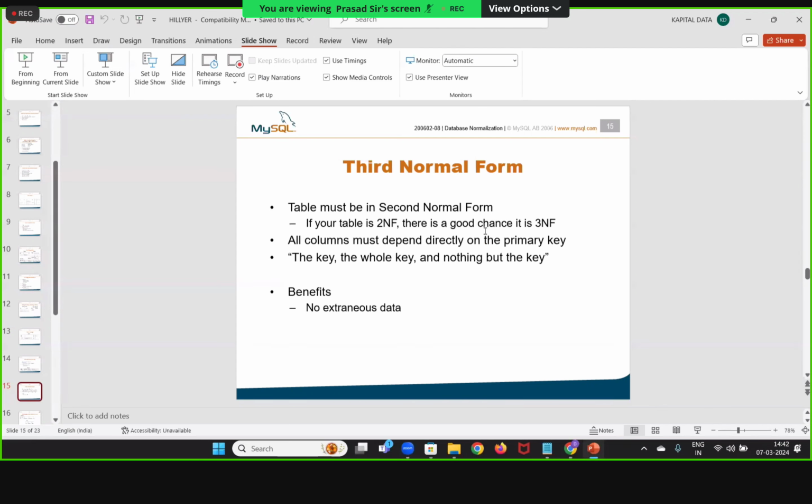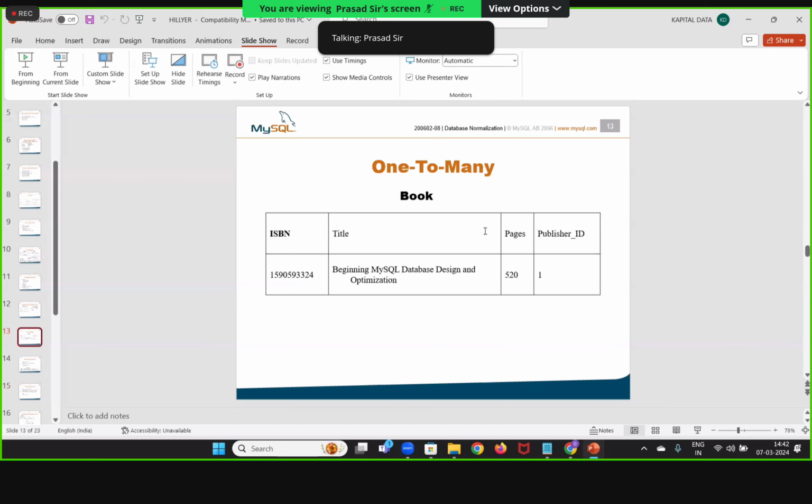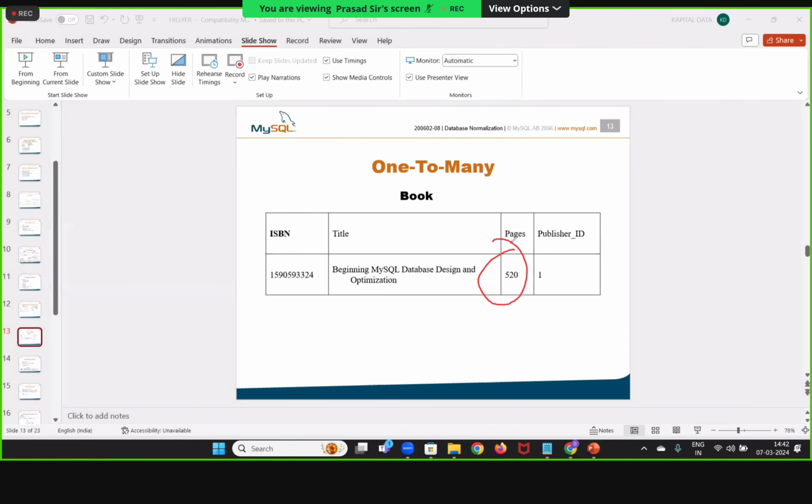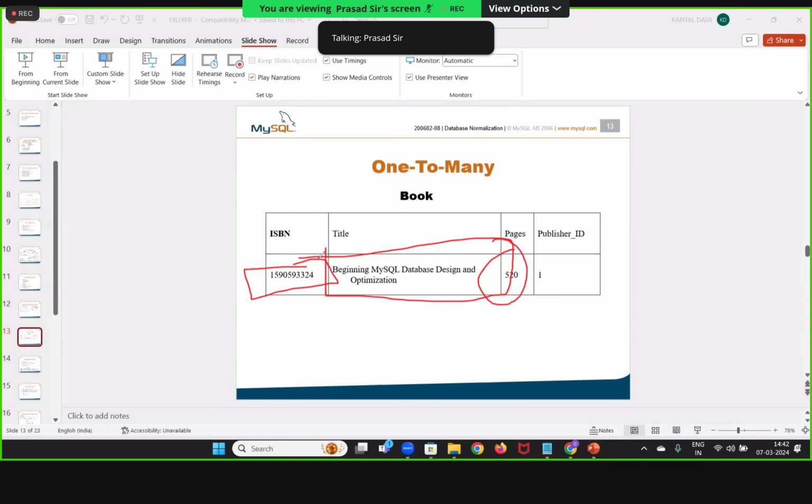Any column in any table must depend on the primary key. What does that mean? Now see here, I wanted something, the number of pages per book. If I ask for the number of pages per book, I can get that value by ISBN. You should not get it by title name. Why? Because if you get it by title name, there is a higher chance that there may be another book with the same title having a different number of pages.